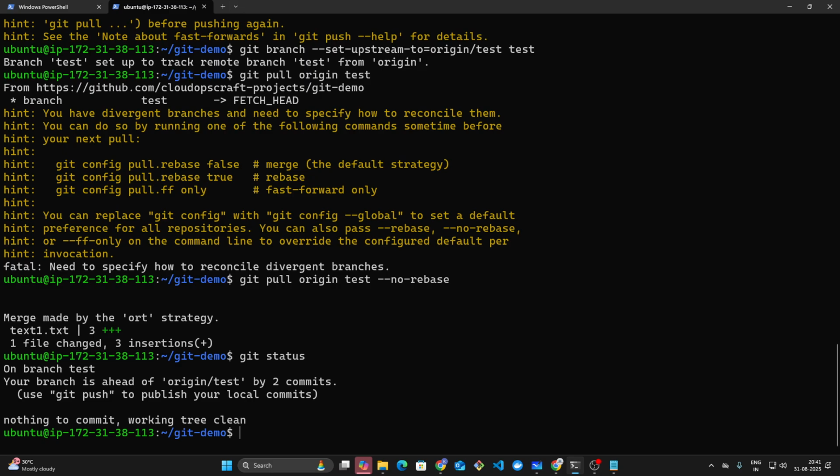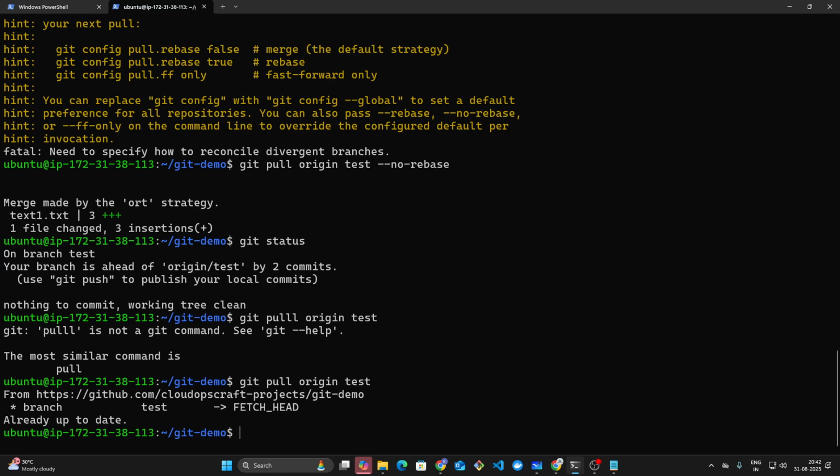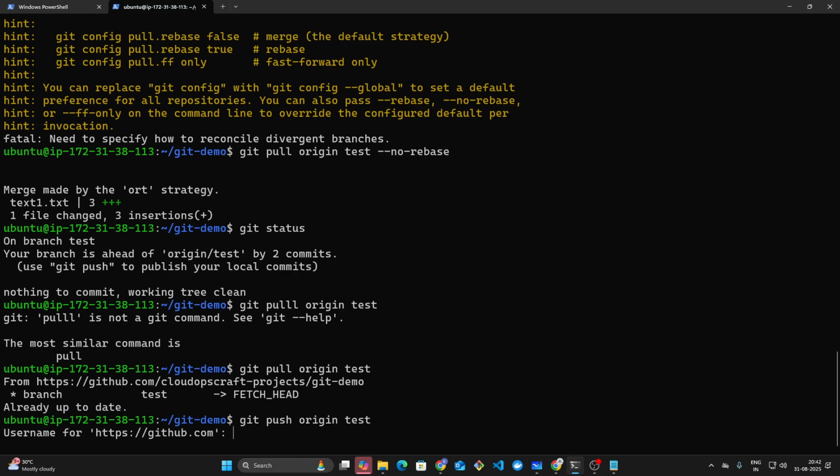You can use git push to publish your local commits. So can we push this? We will just try git pull origin test. It is already up to date. Now we can push this.